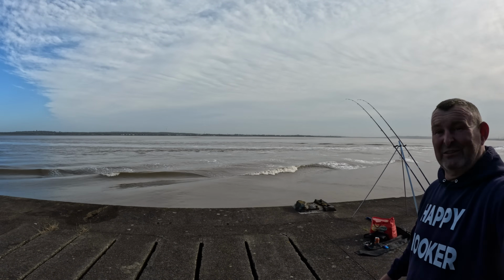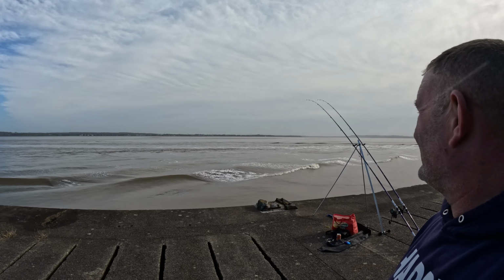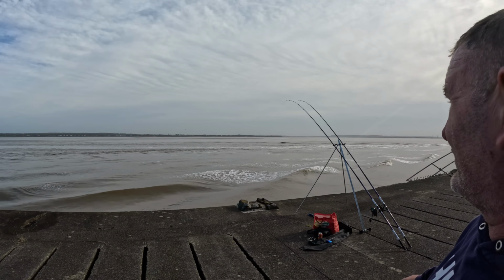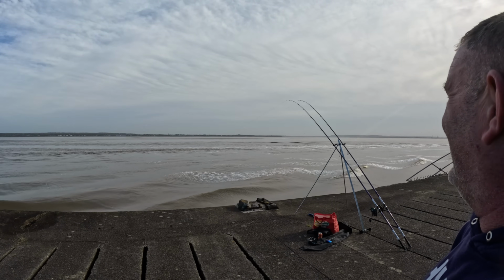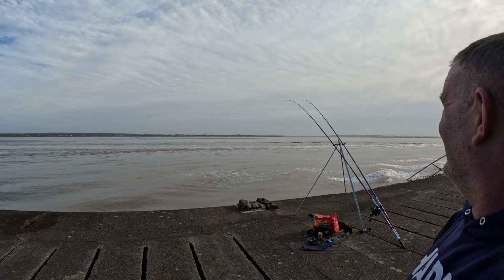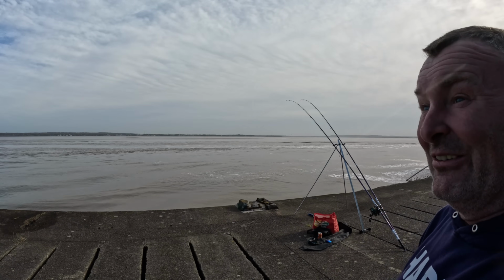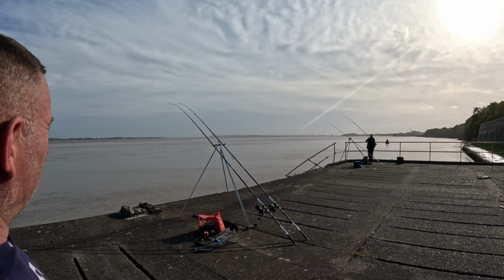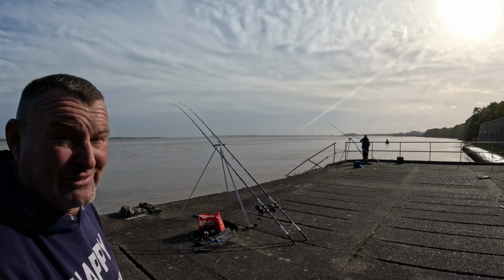Something to be aware of. I don't know if you saw what happened then, but as that big wave came through there, it lifted the back end of the rods up. That's why I went darting off over there. That would be all, wouldn't it? If you splodge, there'll be some sulking and crying going on, won't there? Well, after that little fiasco when that boat came through, it made a mess of everything.